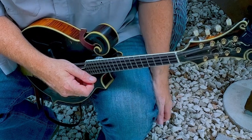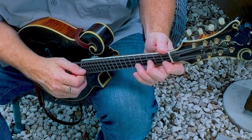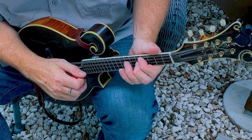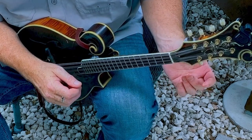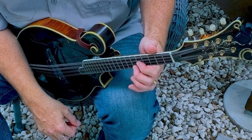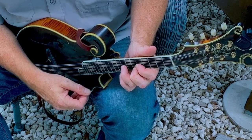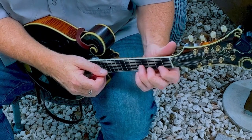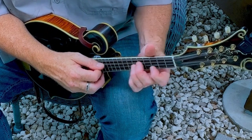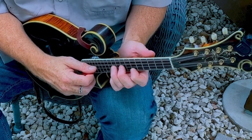So the melody for that E flat to B flat part is, okay, so what I'm doing is go to your B flat here, your D here, and then hold the B flat and go D and B flat, D, F, and then you're going into that E flat chord, E flat double stop with the third and the fifth.